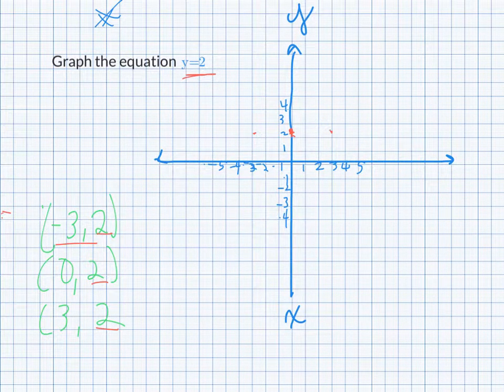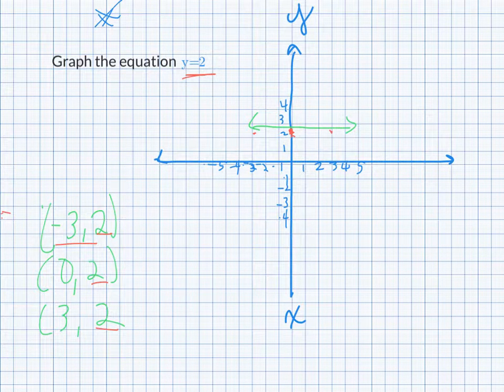And so now you can see that we have a straight line that's not really where it should be because I can't get my stylus there, but the 2 would be right here, and so the line would be connecting all the way across. It's hard to see with my picture here.